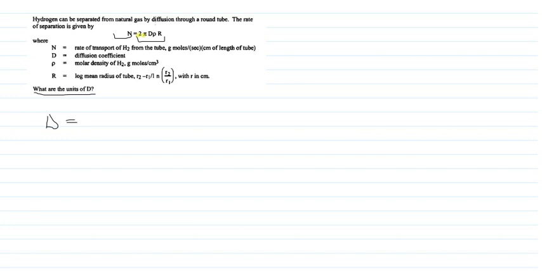So except D over here, which variables have units? It's n, it's ρ, it's r. So D is equal to n upon ρr, right? So for the units we can write it like that.